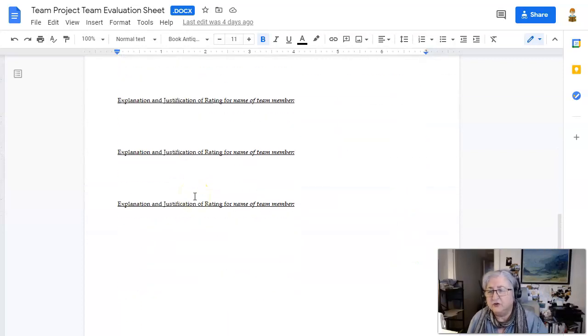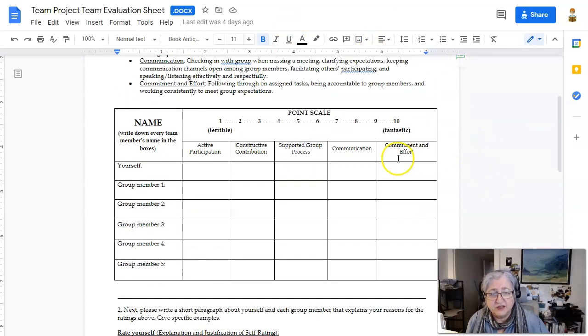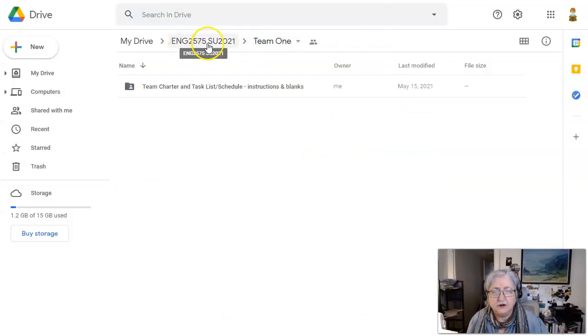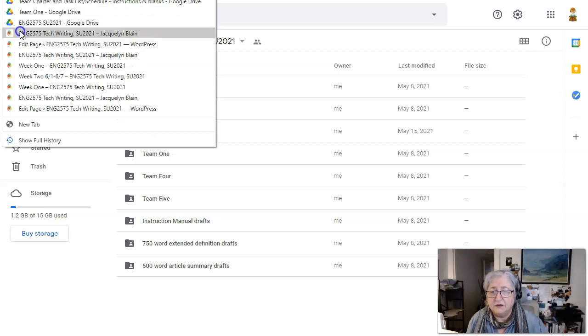So you will include this with your final report to me, which would probably be an email, so that you can attach this as a document. However you want to do it. But that's not until the end. I want you to know it's there, so you can see that these are the things that make up good teamwork, good collaborative participation. So you can have an idea of what you're looking for as a team as you go into it. So that's all the stuff that's on here. And again, every team is going to have a folder, and you can use it any way you darn well want. Now let me go back to the main site, okay?